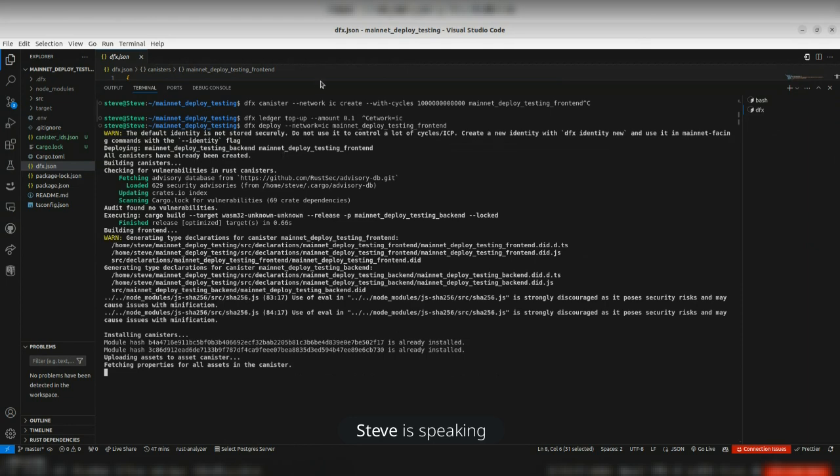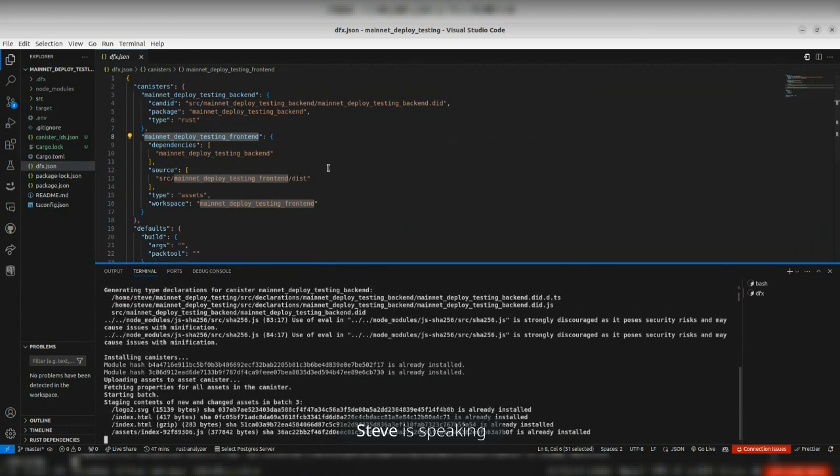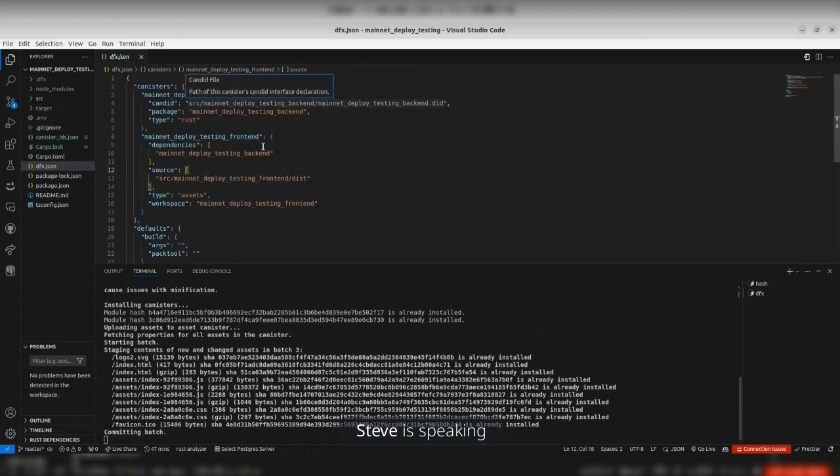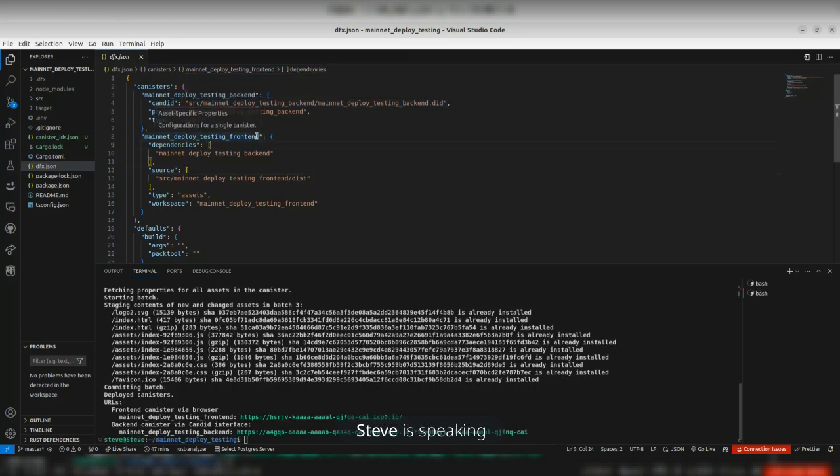So just to explain to you, it's very important for you guys to first deploy the backend canister, then deploy the frontend canister, because ideally the frontend canister, as you can see over here, has one of its main dependencies on the backend canister. So the backend canister has to be deployed first before you can deploy the frontend canister. The other option is loading the cycles to each of the canisters, then just doing dfx deploy once you've loaded the cycles, so that you can deploy both of them directly.